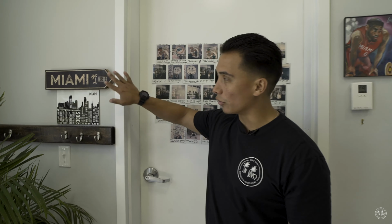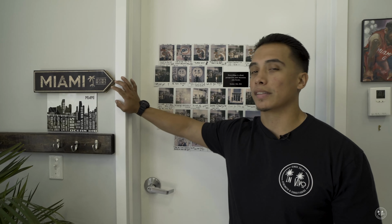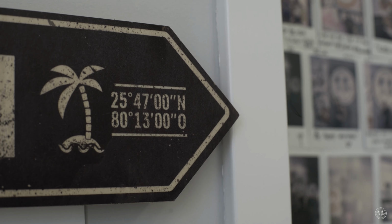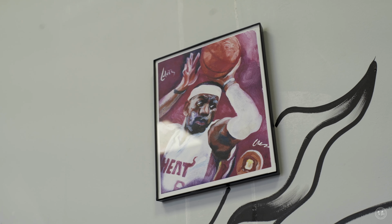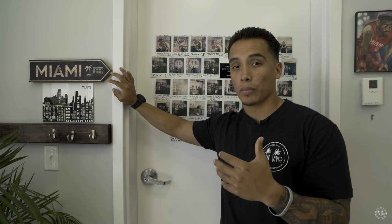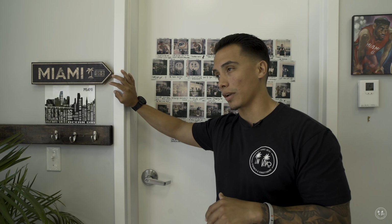All right, so before we walk into the gym, I want to stop you right there, and I'm going to show you pinpoint of exactly where we're at, okay? So when you walk through these doors, you're gonna see why this is a reflection of everything Miami has. I really wanna say this. I wanna represent everything Miami stands for. And when you think of Miami, I want you to think of a Miami weight room. And this is exactly how it should look like, okay?